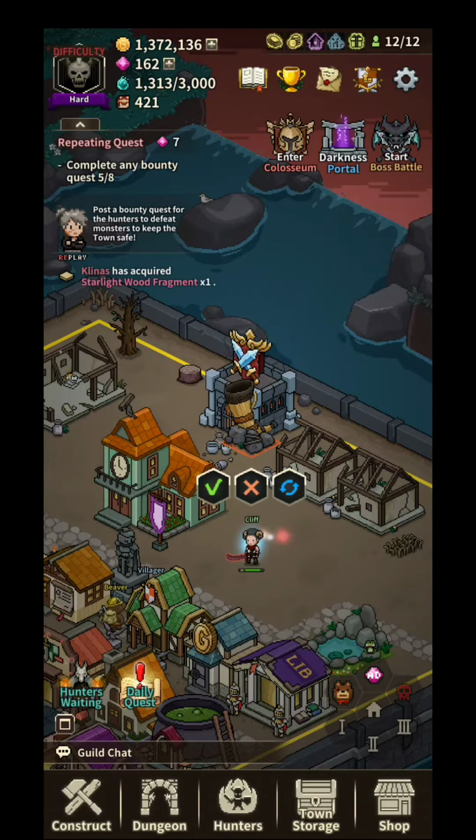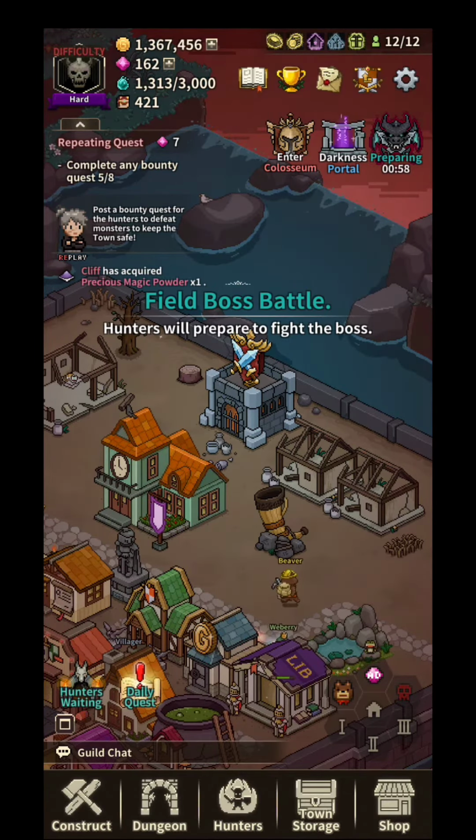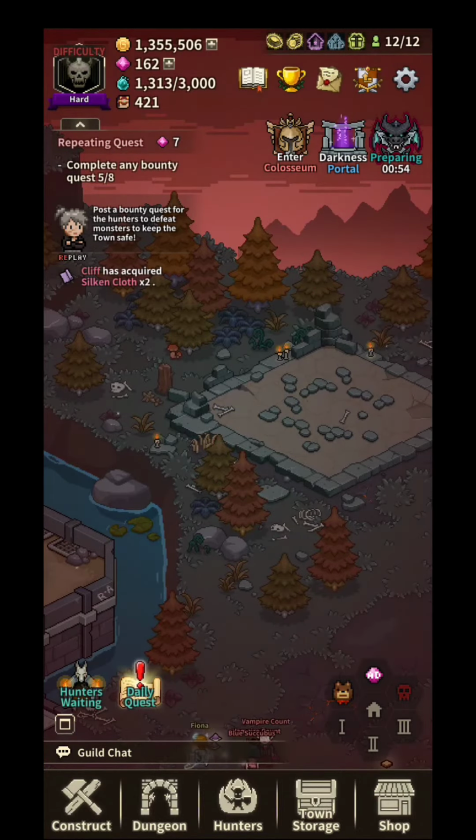Now, one more thing, you're going to want to upgrade the horn over here. Please believe me, you're going to want to upgrade it, because from this one, you're going to be able to start a boss fight. You do want to upgrade this one to the specific difficulty level that you're in, in order for you to be able to summon the boss, in order for your heroes to go and kill them, and in order for you to get the items that you need.